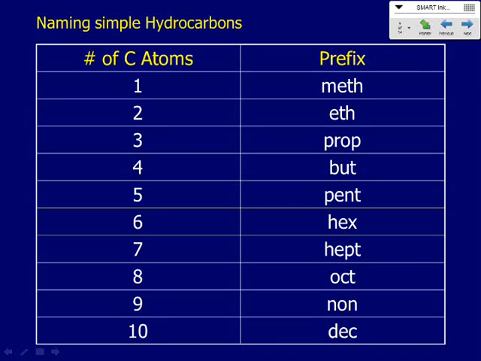and butane and pentane. And actually after 5 it makes some pretty good sense. Pentane, pentagon, hex, 6, hept, 7, oct, 8, non, 9. Before that it doesn't make sense. You've got to memorize the first 4. So meth, eth, prop is 3, you just got to kind of remember it. It doesn't say but, it eventually will have an E on the end, so we call it but-. So we've got things like butane, all right, so it gets a U sound. Pentane, hexane, heptane, octane, nonane, et cetera, et cetera.